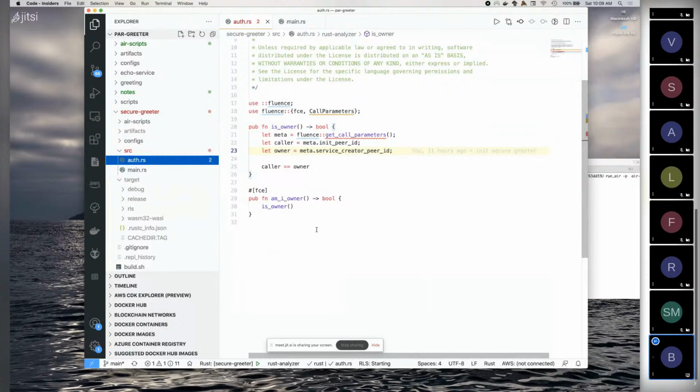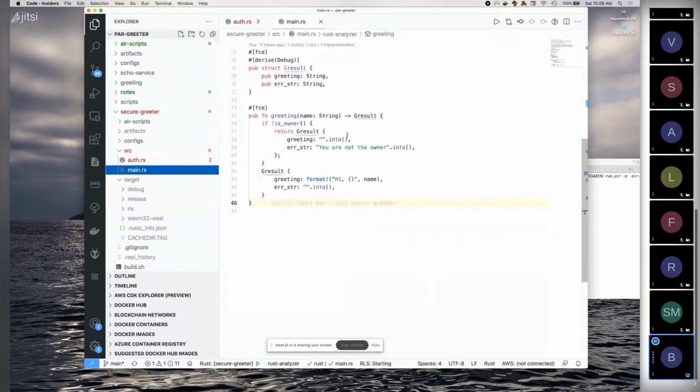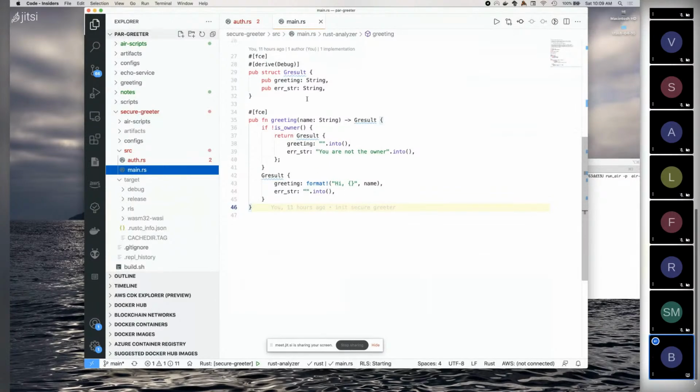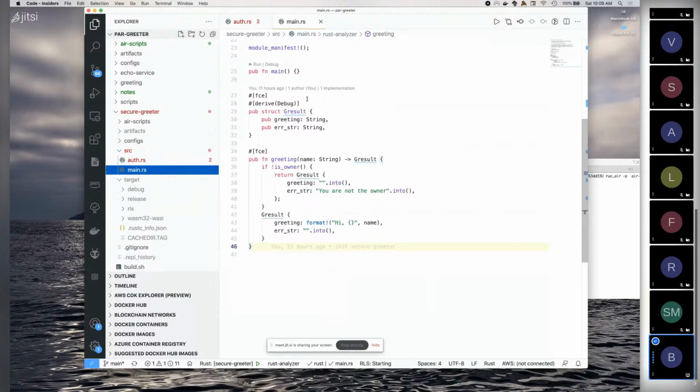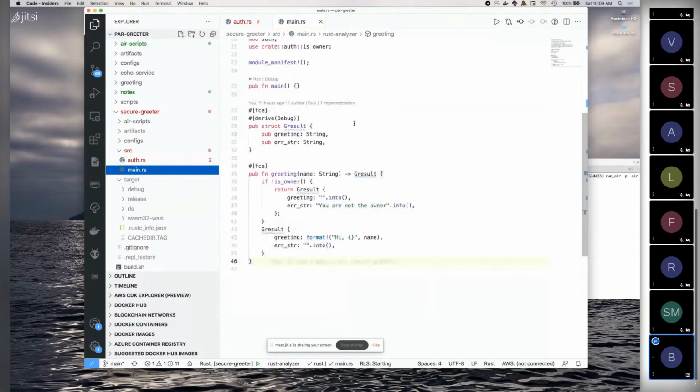There is much more we can do, but I think for today, this is pretty much all we need. So now going back to the greeter. If you're not the owner, you get an error, and if you are the owner, you get the greeting, hi, whatever. And instead of just a string, I created a small struct.